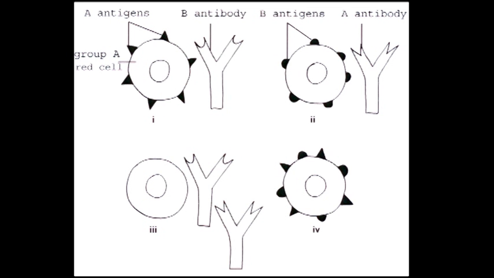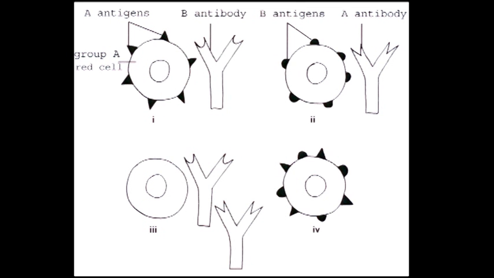But then over time these agglutinated red cells will be broken down by macrophages and monocytes, I suppose. And that will cause hemolysis. So you'll get release of the red cell contents into the blood. That's why this is sometimes called a hemolytic mismatch. But first there'll be agglutination and then there'll be hemolysis. But obviously this is a very bad situation. In fact, it is a potential life-threatening situation if we have a hemolytic mismatch. So for sure we can't give someone who's blood group B group A donated blood.